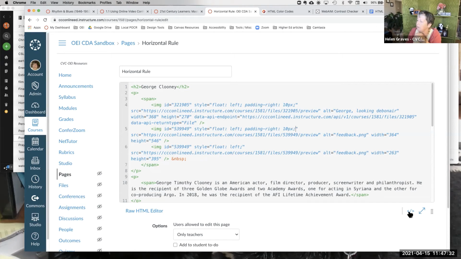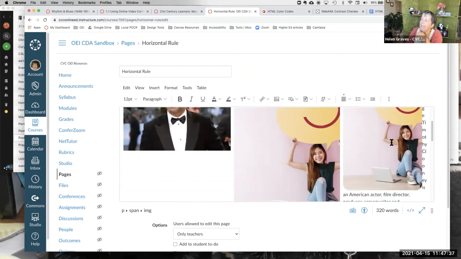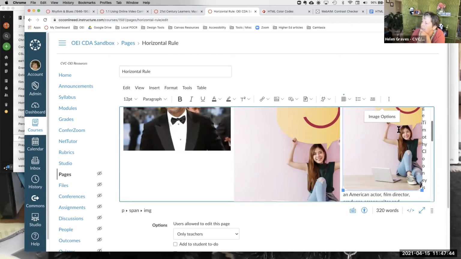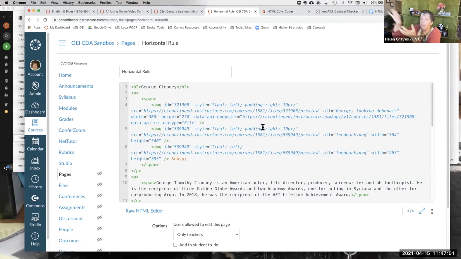And it should now show a little bit of space between my images. In this case, you can see my text is kind of floating up there, and I'm not sure why that's happening. Oh, because they're floating left. So what I would then need to do, if I don't want the text next, I just want the row of images, I would do that margin trick where I'd put in an empty paragraph that has a margin space on it. So it forced my text down below the images.